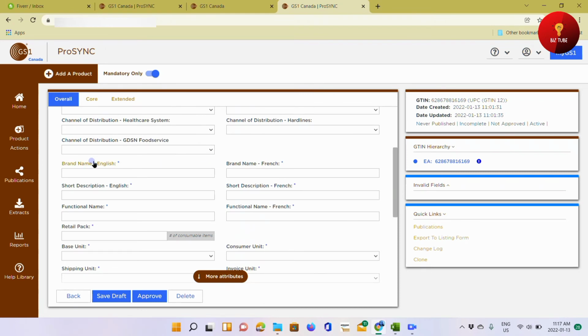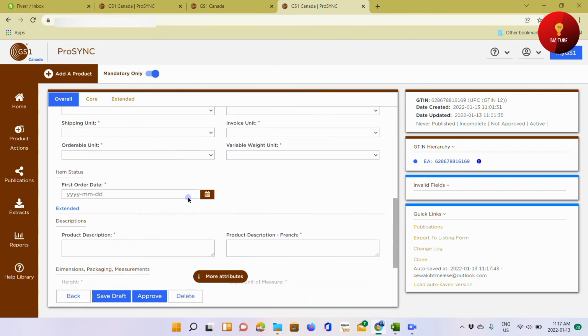The ones you see with the red asterisk have to be inserted. They are mandatory. So we're just going to go ahead and insert all that information, the brand name of your company, and also you have to do it in French as well. If you are in Canada, it is a must. And also the product description, you have to insert. If your product is differentiated with color, size or something, you have to insert all that information in there.